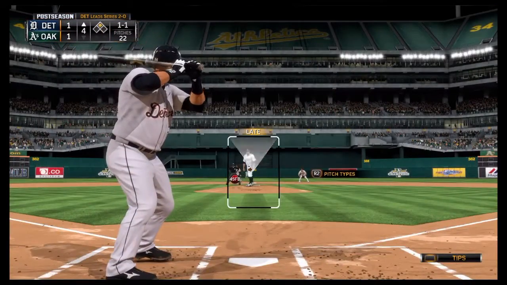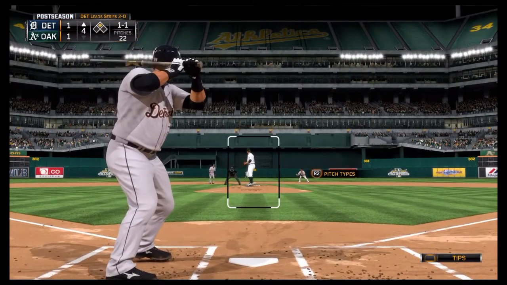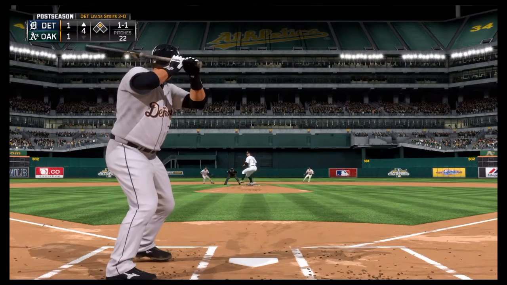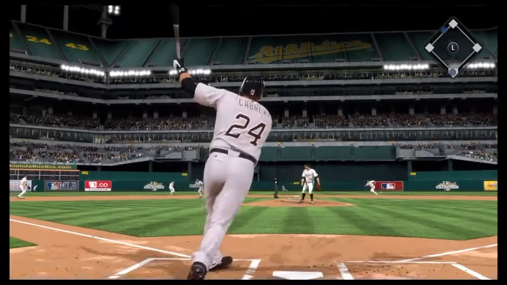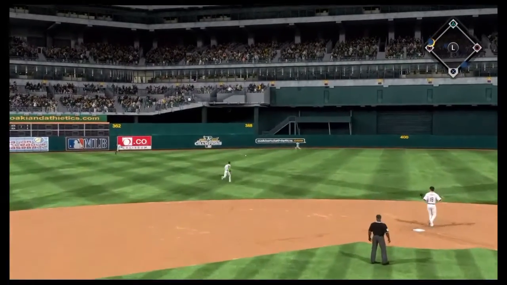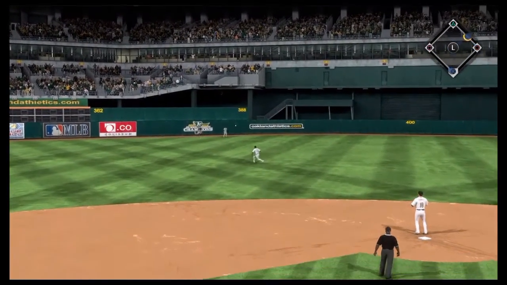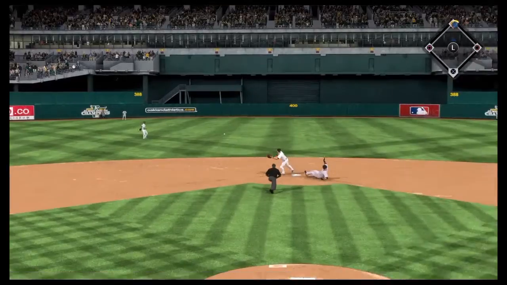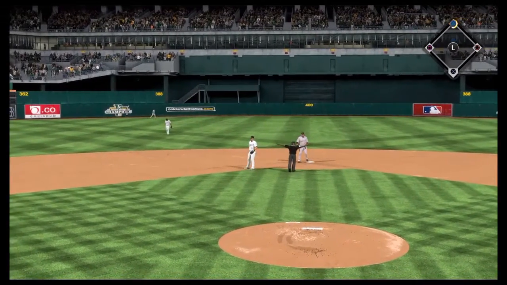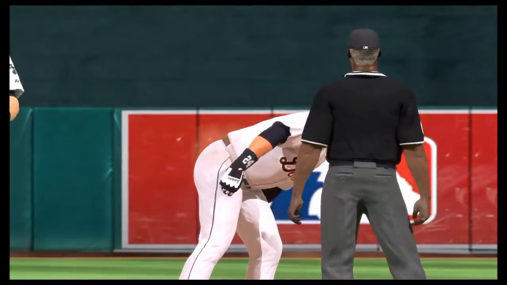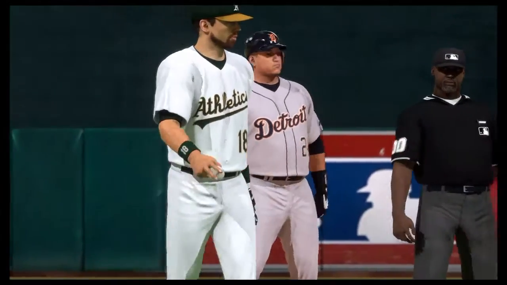Still never a fan of this tremendous amount of foul territory here. That is hit to left center field, and that will get down. Iglesias on his horse. He will score from second, as that will be a 1 RBI double from Miguel Cabrera to give the Tigers a 2-1 lead here in the fourth inning.